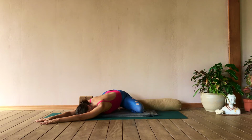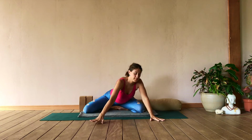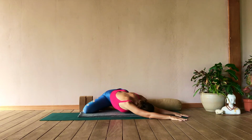And then if the cushion under your knees and the position of your lower body is still comfortable, start to walk your hands really slowly towards center. You might even take a breath or two there. And then make your way all the way across to the opposite side.